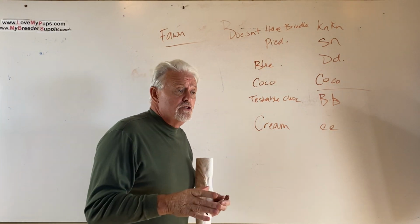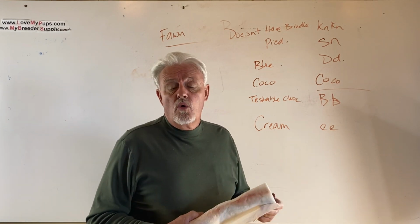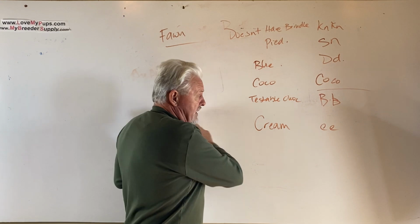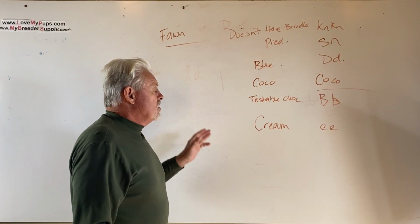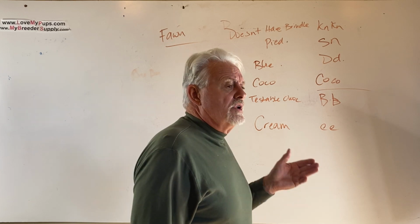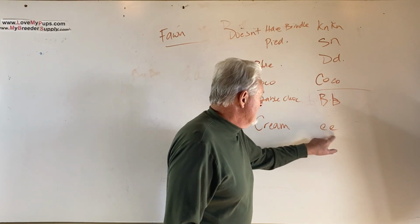It can be very confusing when you're looking at a dog that is cream because you don't know all the other hidden colors. It's like that piece of paper right there. There may be lots of other colors present, but they are completely covered up by the cream, like white paint. So if you've got a cream dog in the litter, you don't know whether that was in fact a champagne, a platinum, or a cream dog. All you can say is if it's a cream dog, it was little e.